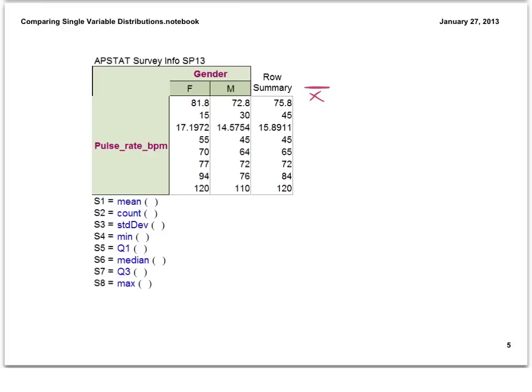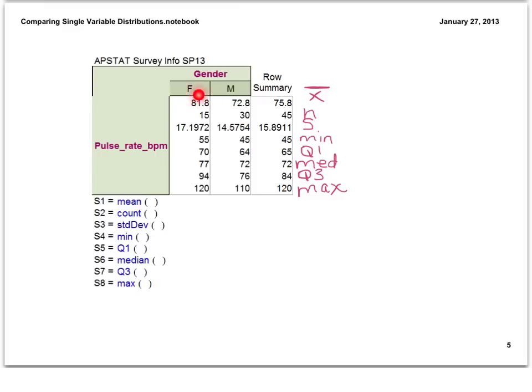and then of the total group, the mean is 75.8. The next row represents how many there are, so we'll call that the letter N. Row 3 is the standard deviation from the sample, which is S. Then we have our 5-number summary. So then we have our minimum, Q1, our median, Q3, and our maximum. So as you're looking at the numerical summaries, again, you want to start to get an indication for what's going on in these distributions.